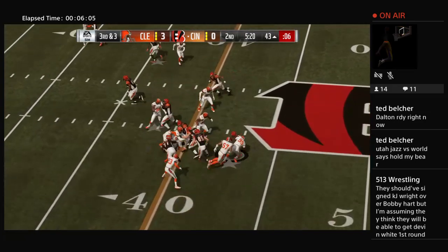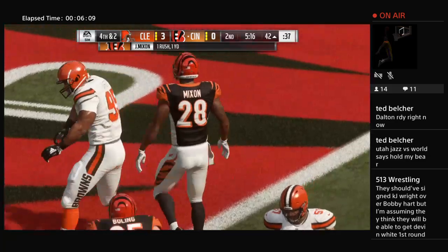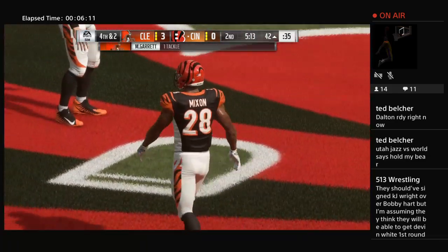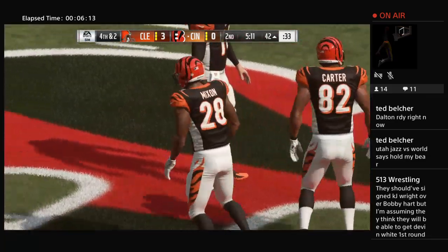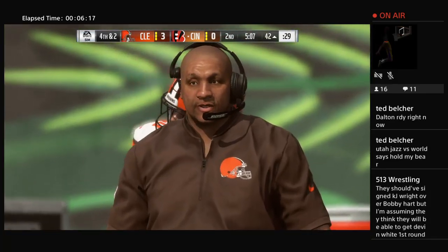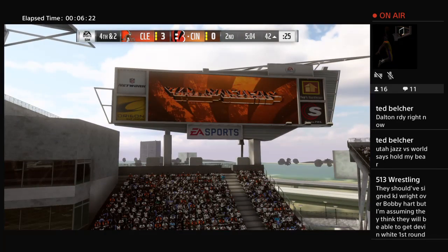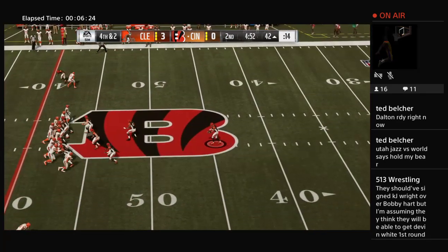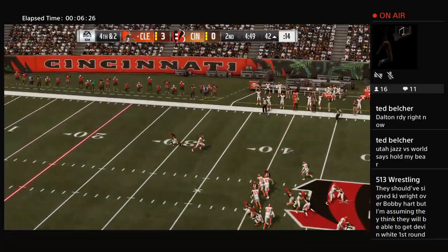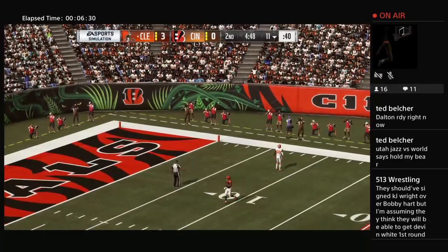The former 2nd-round pick, this is Joe Mixon. And he'll be brought down at about the 42. Just a 1-yard pickup there, and it'll be 4th down. But forget knowing where the first down line was. This defense created their own line of scrimmage. They won every battle up front, and a lot of times that is one-on-one. If you win your one-on-ones enough times, your defense is going to be pretty good. They had more people to the football and snuffed out the play.